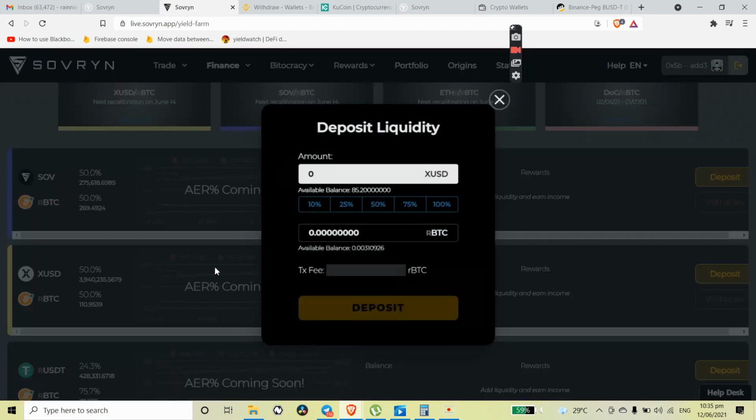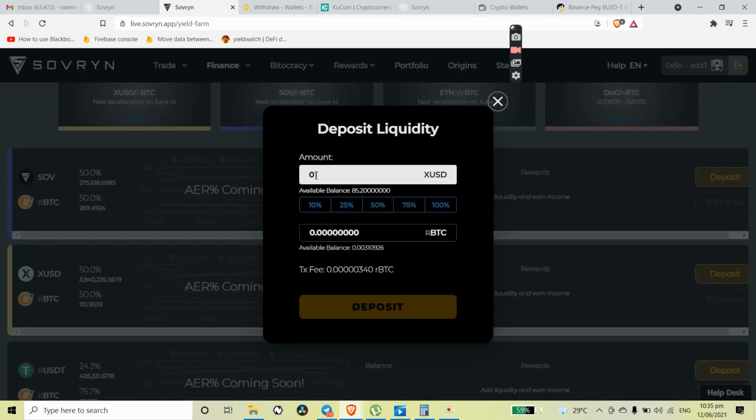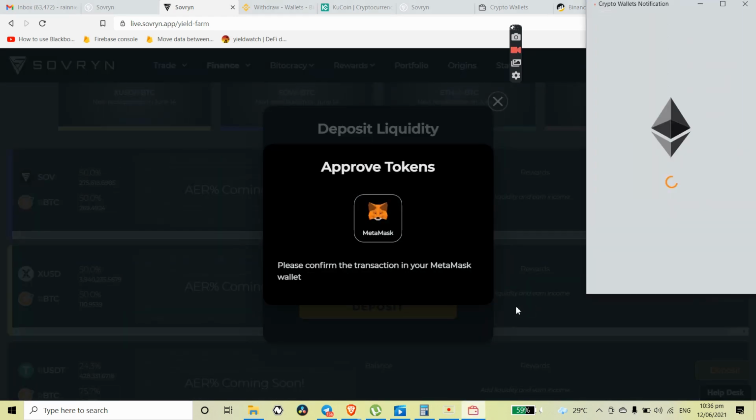So when we deposit here, we use XUSD 100%, and the 50% counterpart will be placed here. You can edit that, and we have enough gas of RBTC that would remain. We deposit this.